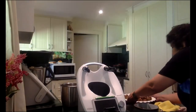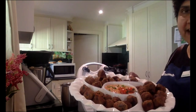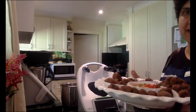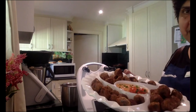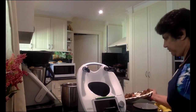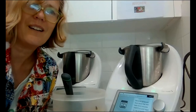Okay, I have finished cooking my meatballs and they look so good. They look amazing, and they taste good as well. I have tasted them and they are fantastic. They're lovely. That's wonderful, Pearl. Thank you. We actually made them. I made some last night for nibbles. We had some people over for dinner and they were delicious. And I baked them in the oven. So you can obviously either fry them or bake them.